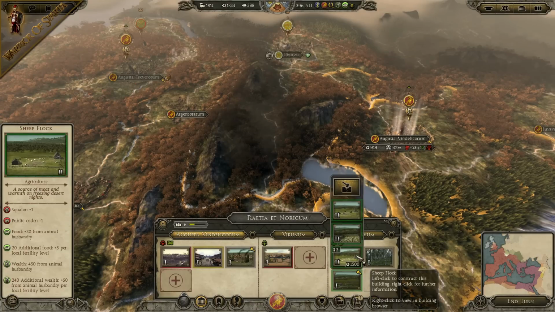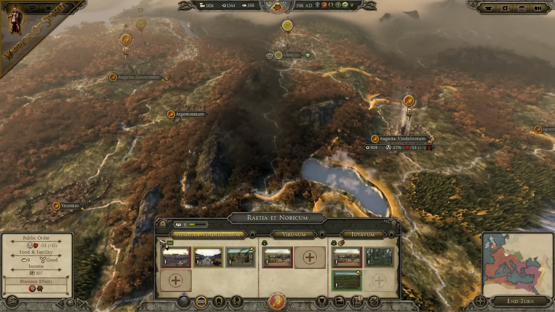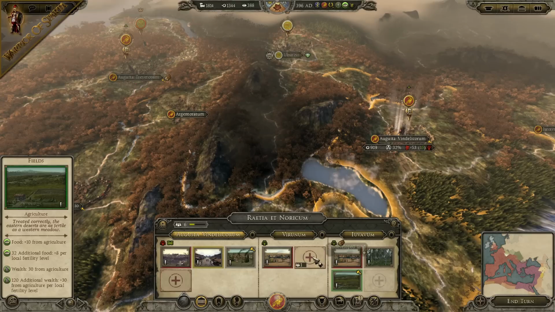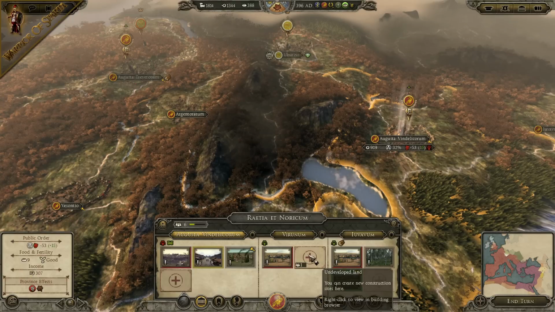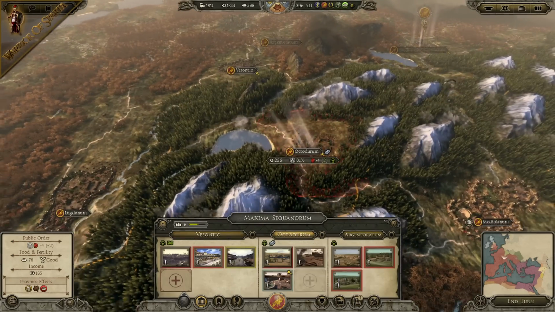Again, we could get some income here. -1 public order, but again, we can afford to lose that. But squalor would go down again, or go up on that, would rise up again. But it'd rise up here. So it would start to go minus, actually. We'll leave that for the moment, because our food's not too bad.